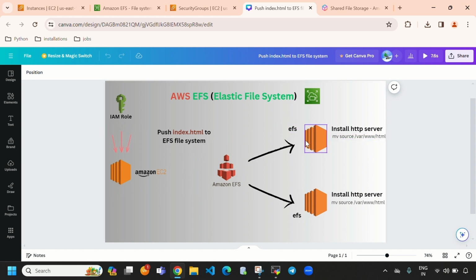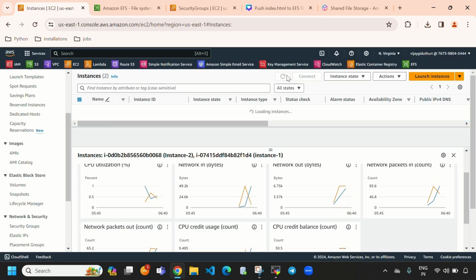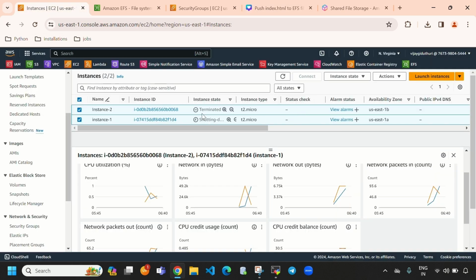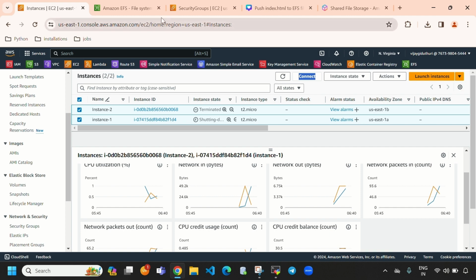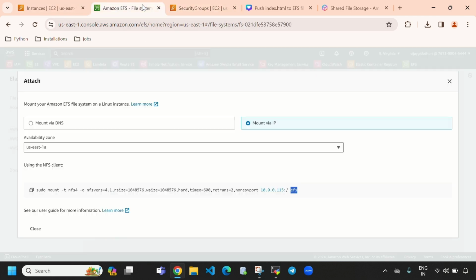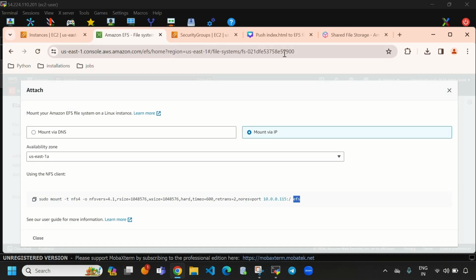So whenever we deploy any file in the EFS path of one EC2 instance, it automatically deploys to all the EC2 instances in the EFS path. So let's do that. Let's reload this. One EC2 instance has been terminated and one is still in running state. Let's reload and use this EFS only, guys.